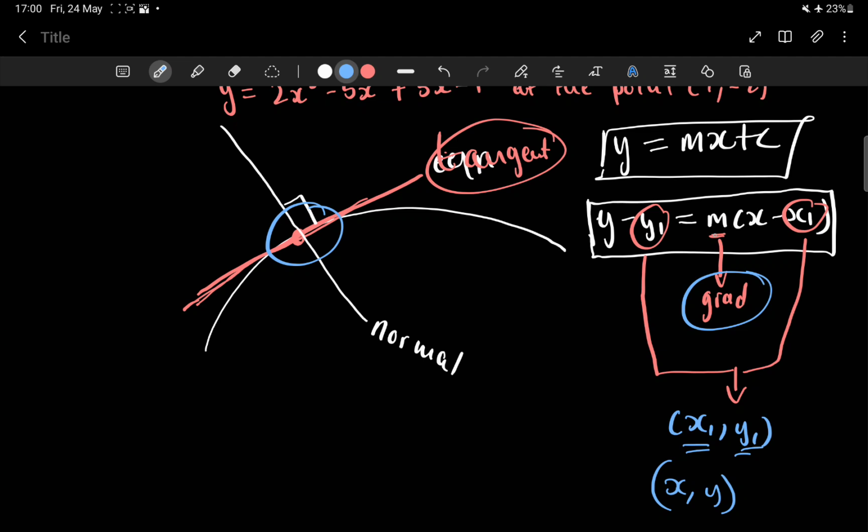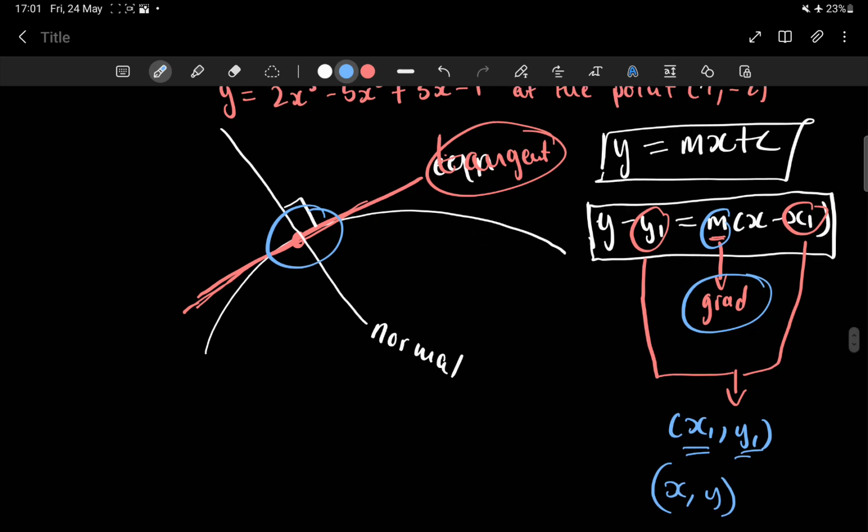M, how do you find m? M is the gradient. You find it by differentiation. That is why this topic is in differentiation. You are going to need to find m, and m, you find it by differentiation. M is the gradient, okay? At that position, we will need its value. So I'm going to go ahead and do this working in the next video because I've introduced something to you. We can find the equation of the tangent and the equation of the normal. Let's go ahead and do it.